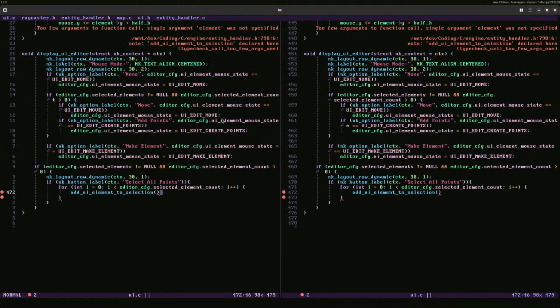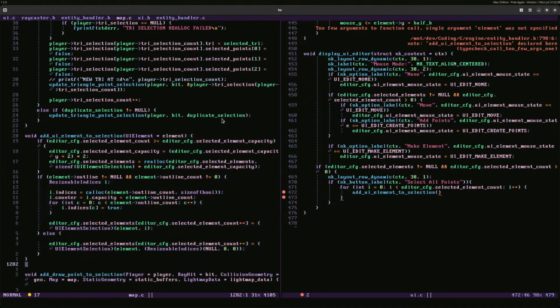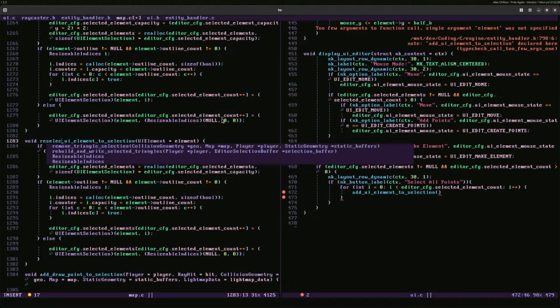Whatever, I'm not gonna worry about it, I have this to worry about. Honestly, I could just make another thing here that does pretty much the exact same thing, but this is going to be reselect, who cares, reselect UI element.